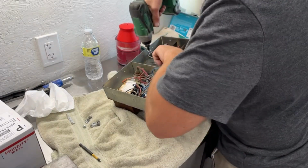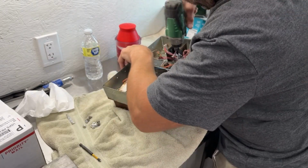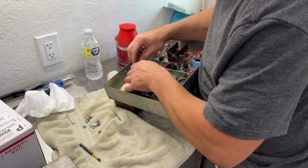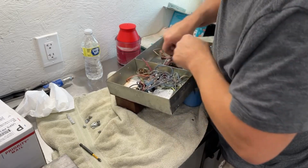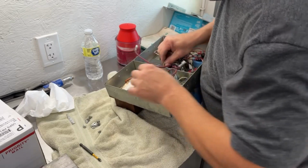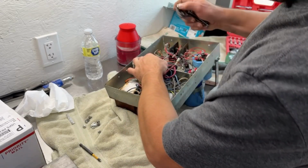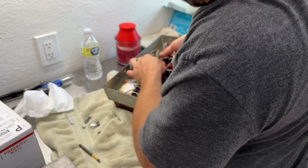Might have to cut a couple wires and re-solder them together, which seems to be usual what has to happen. So now we could unplug these two for that oil capacitor. Let's pull these through. This orange wire right here and this gray wire both need cut. So these need cut and re-spliced together. Of course, I forgot my cutter, so we're gonna use my knife. Just cut through them.